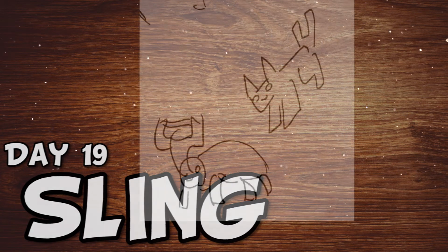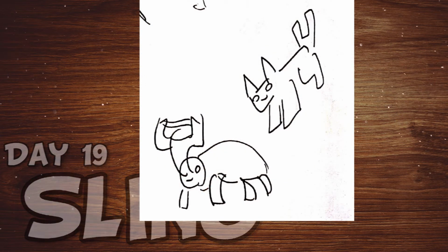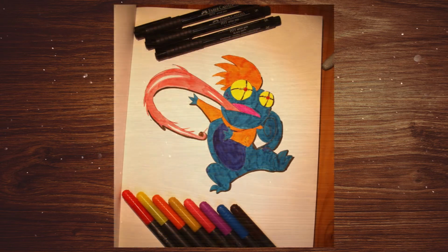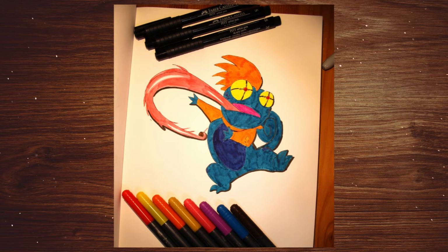The initial ideas I had were a stag beetle slingshot, and a lynx slingshot. Only reason I thought of a lynx slingshot is because its name would be Slinks. What I ended up actually doing was making a sniper chameleon with a big sling tongue. Don't know where that came from. The design of its arms also kind of resembles slings for when you have a broken arm.